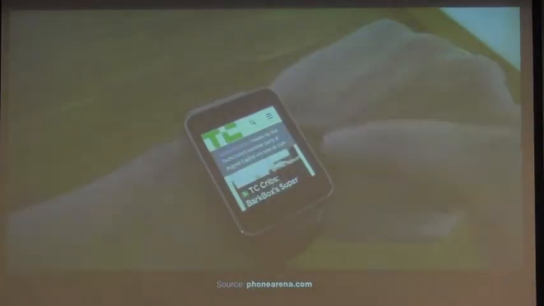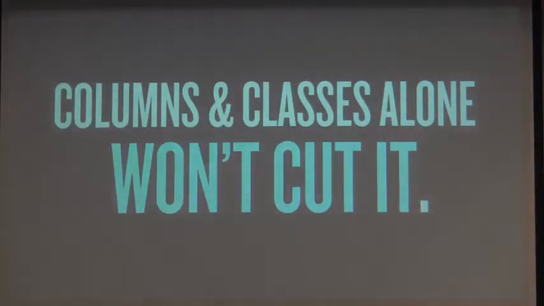And this device didn't actually exist when TechCrunch launched its redesign, but this is a great example of designing for flexibility from the outset. And so this is why, at least for me, thinking about our layouts in terms of columns and classes and how they need to change at specific breakpoints doesn't feel like it's a long-term game we're going to win.